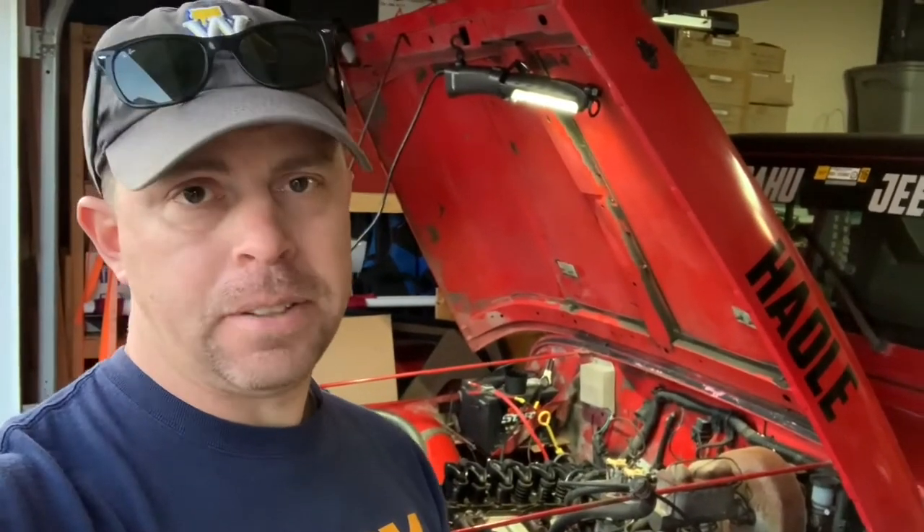It hasn't run in probably almost five years now. It's just been parked. I had vacuum line issues and I just never really had time to mess with it. I had another vehicle and I was usually working 12 hours a day. When I got home I didn't have time. Fortunately, COVID has been good — I've had lots of time. I worked on my boat, my truck, lots of different things. Bought some cars, sold some cars. This one always just kind of went on the back burner. Now I'm trying to get it going because I want to sell it. I've got two other projects, so three projects right now. This one's got to go first.